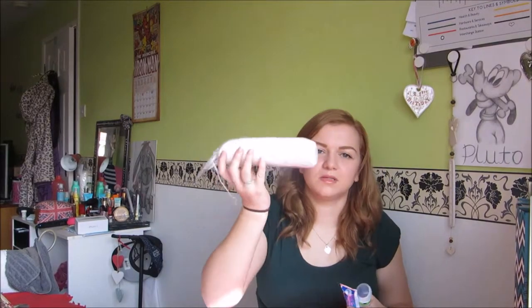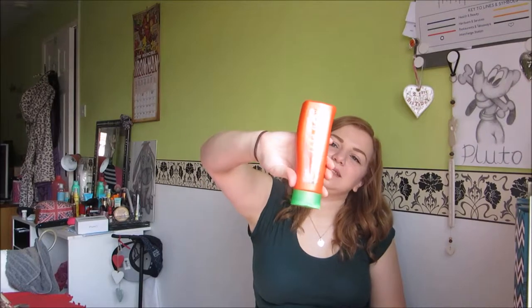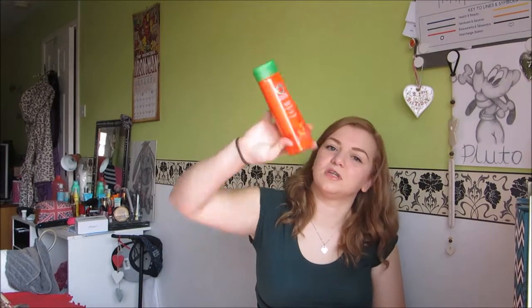I've also got deodorant — I picked up a little compressed one so it fits in this section. I've got some toothpaste, though I can't pack my toothbrush until the day. I've got cotton pads to take off excess dirt on my face, since I can't pack my cleanser yet. Then there's rhubarb and custard shower gel from Asda — rhubarb is my favourite smell. And finally Herbal Essences squeeze-and-soft conditioner and smooth-and-soft shampoo, which were just the perfect size to fit in.